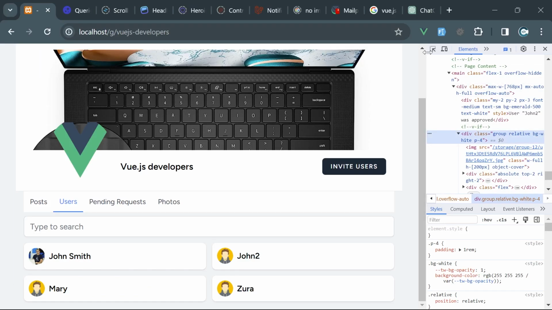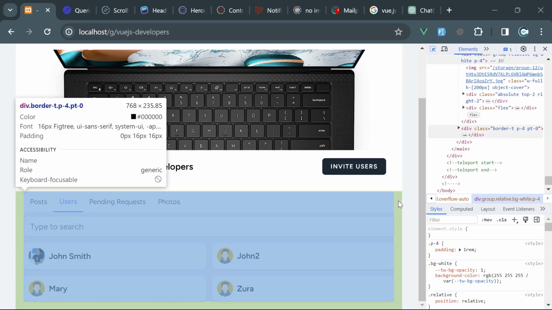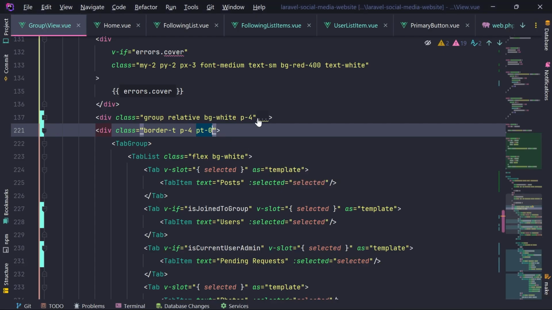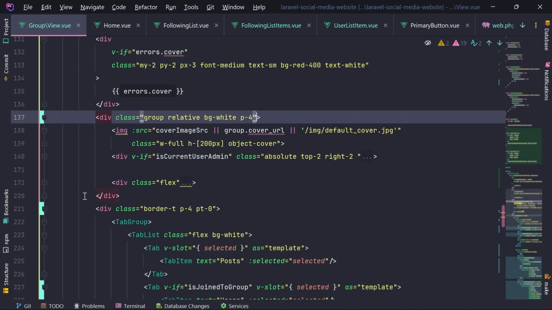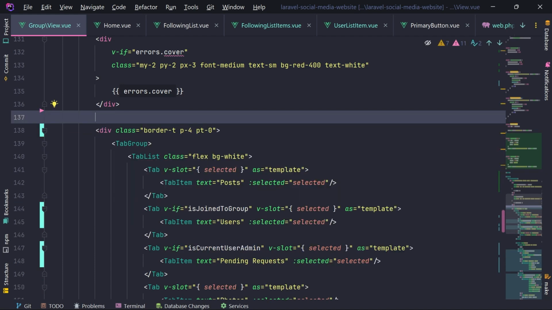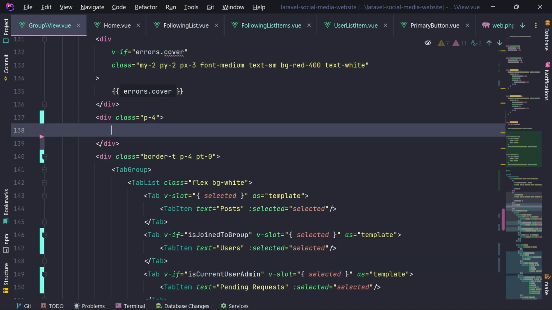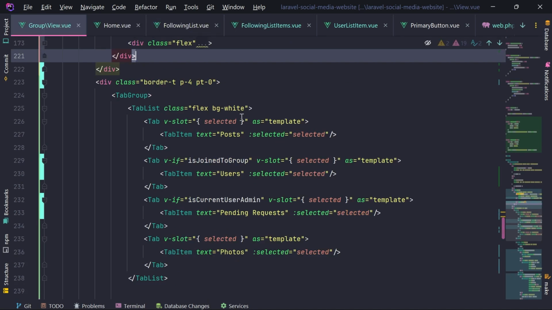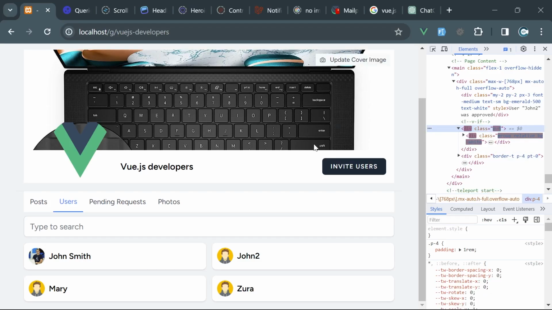I don't see that. I'm going to put this in another div, and I'm going to give it padding 4, because inside we have position absolute elements and they were still stretched.